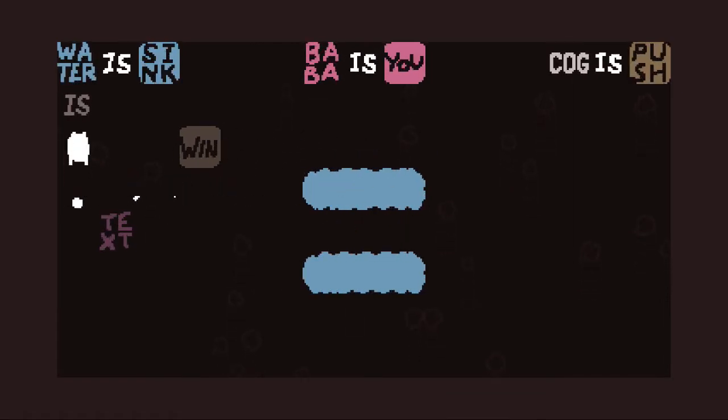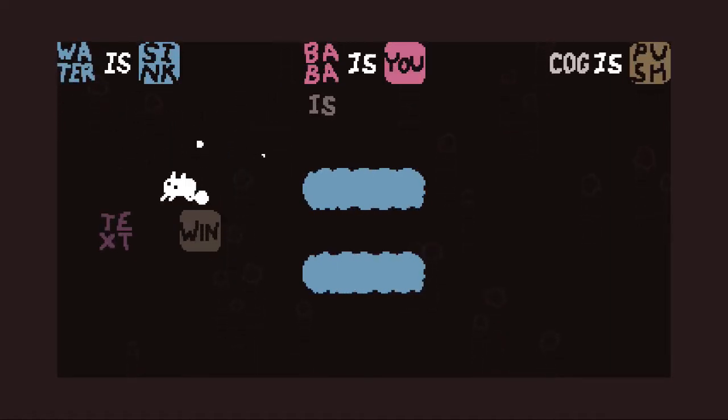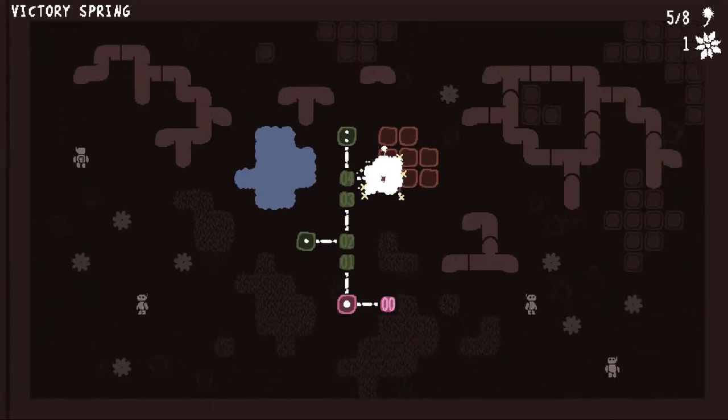Oh, hang on. Can I just do the classic? Let's bring that "is" back, by undoing a shit ton. Right, cool, that'll do. Baba is win? Sometimes this works. Yes! Cool, and it will just give you the instant win. Excellent. Right, I don't know why I didn't think of that first.